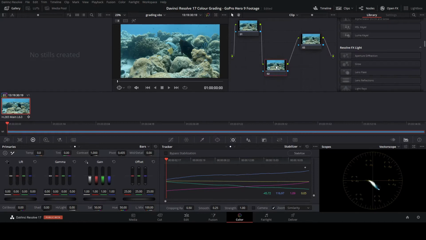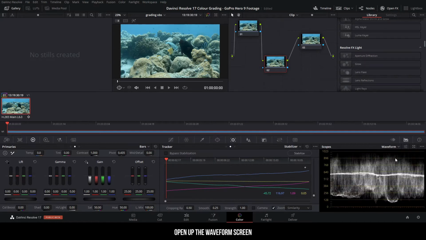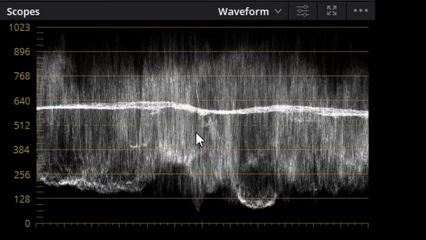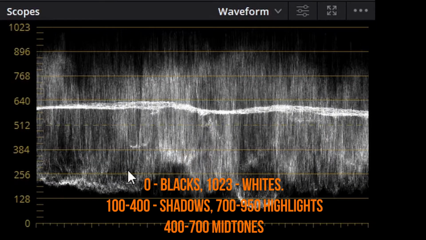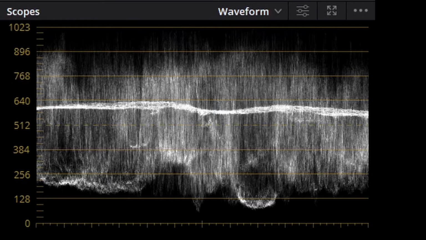So let's start on, click on the number 2 where we're going to apply the changes to the exposure, and we're going to do this by first going down to this bottom right hand corner, and we're going to change this into the waveform where we can see the luminosity of our video or how well exposed our video is. And I'm going to try to explain this real quick. The shadows in the darker areas are usually closer to the zeros, and then the brightest areas are at the top on the 1023. And I'm going to play around with the brightness of this clip and show you.